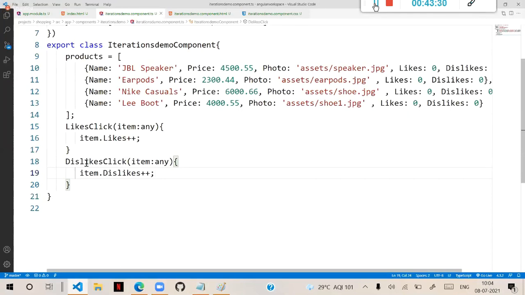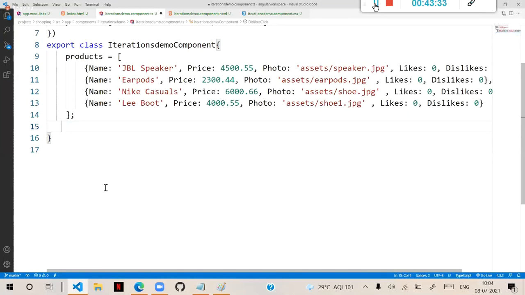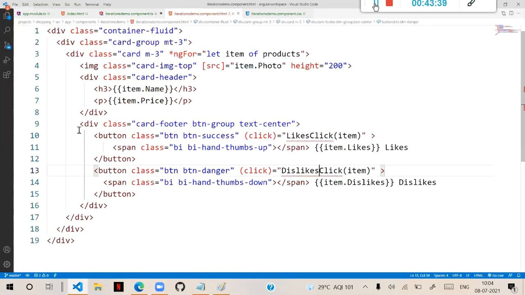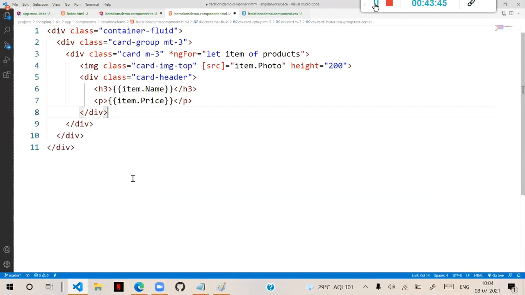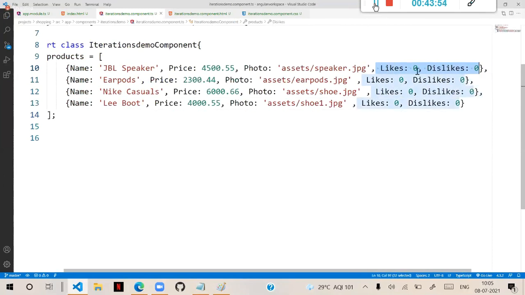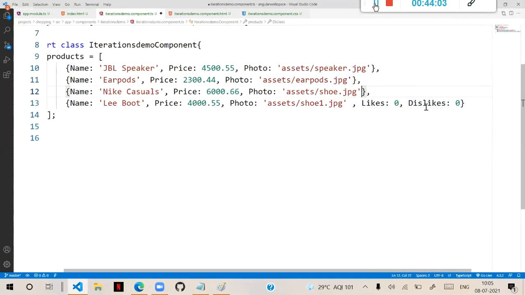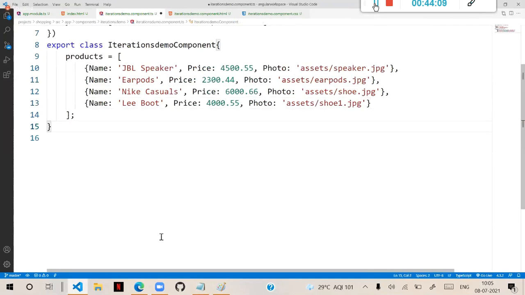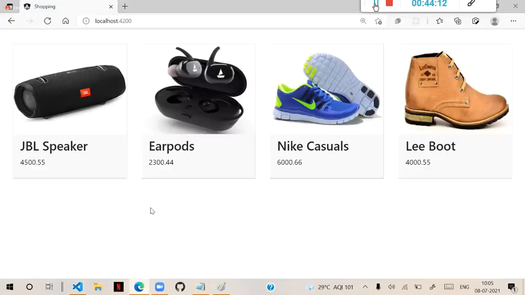So let's see, suppose we have some products. So we have some product information and we don't have any card footers here, just the item-related details are configured. Let's clean out these likes and dislikes, and we have just a few details related to the content. And one more additional field we will add there for every product here. So this is general, the data is presented in this way.